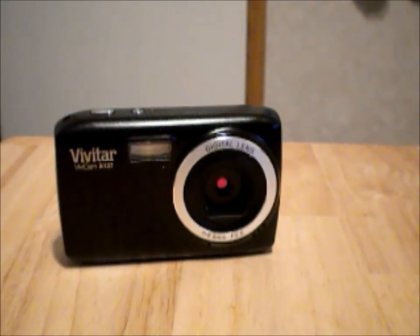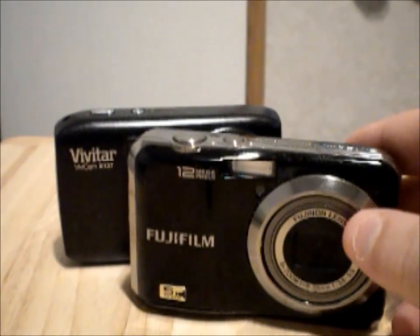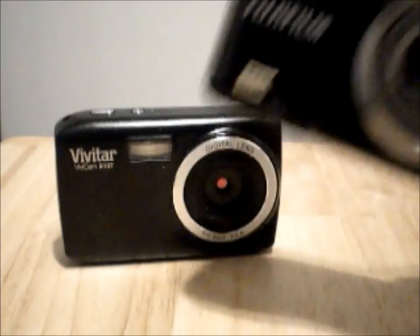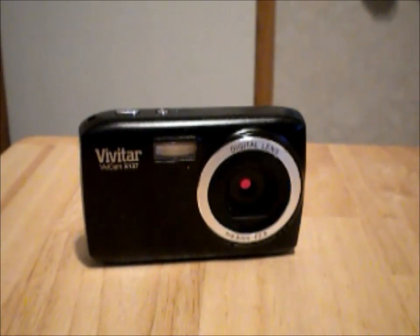And I'm also gonna be doing a comparison with this camera for pictures and videos using my Fujifilm AX200, to kind of show you the difference in the pictures and the videos, show you the quality of the Vivitar. Like I say, it's not a bad camera, but it's not a good camera.